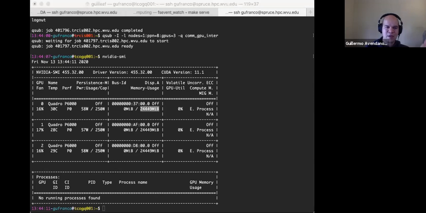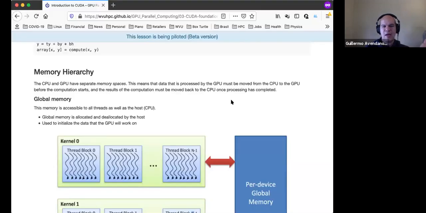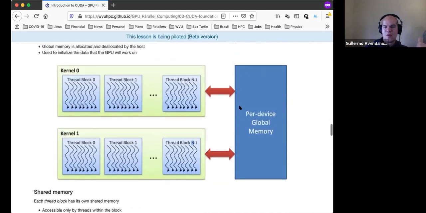So now I jump back here. We have this global memory that we show with this blue square. That is just for one device, these 24 gigabytes for one device. Now we design kernels that work on top of this global memory.